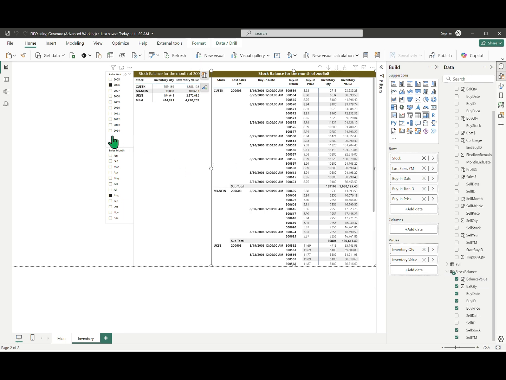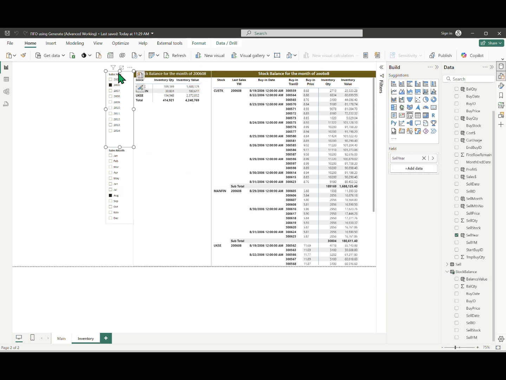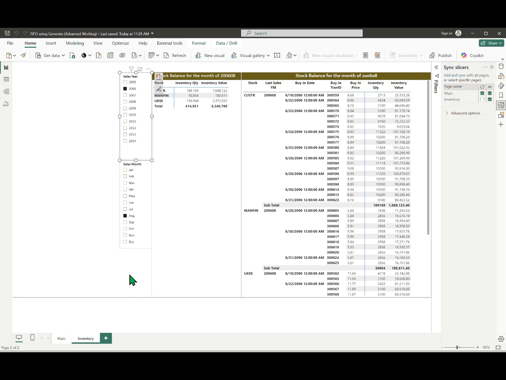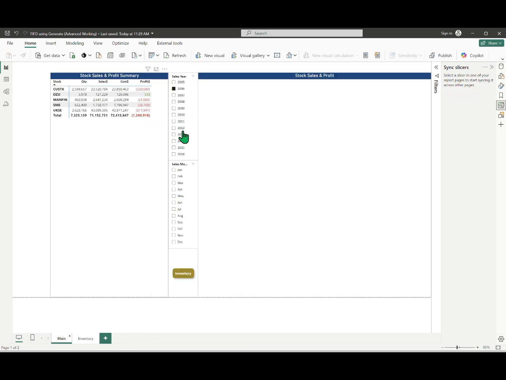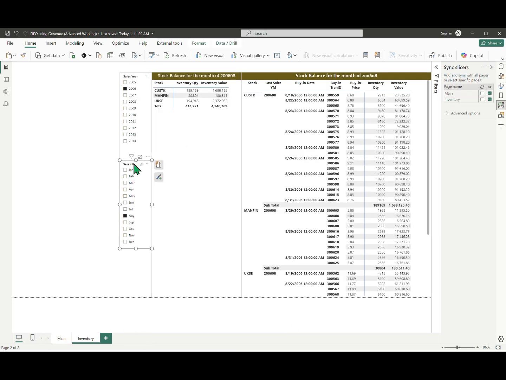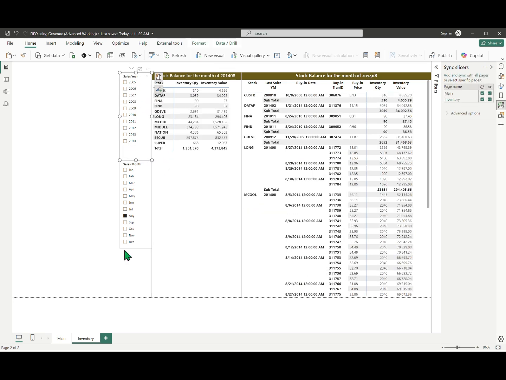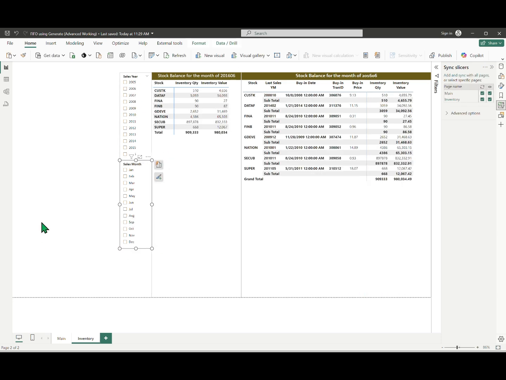Now these two are unrelated to these two slicers, and at the same time, I sync these two slicers to the main. I sync to them. And how come this and this are not related? But whenever I change my selection, it can help to filter these two.